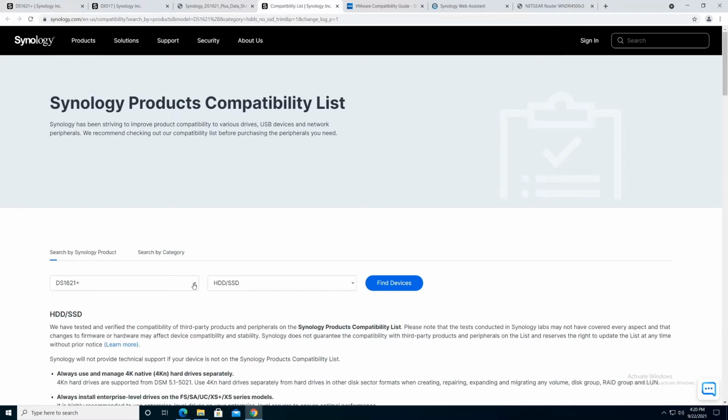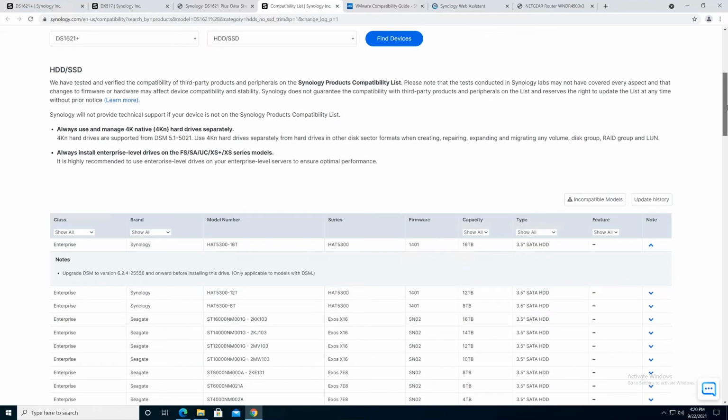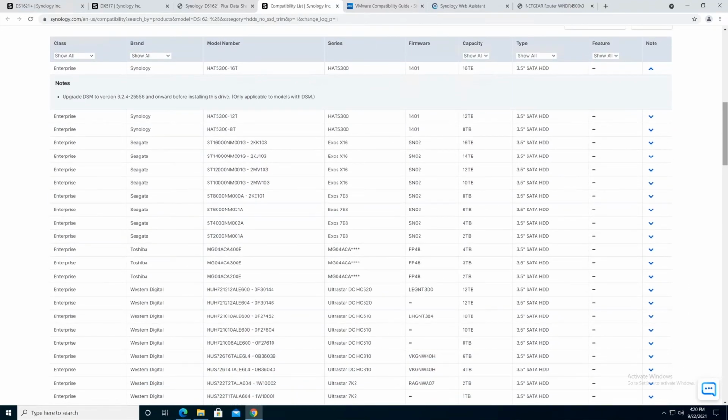You just put in your product number, right? Just type it in and type in what type of disk you're looking for, what you're trying to be compatible with. In this case, hard disks and SSDs. No big deal. And they start listing out all the different disks that are listed as compatible. Some of them, if you note here, like this Synology disk, are saying, hey, you need to upgrade. And that's important too.